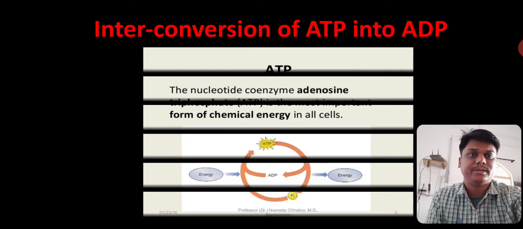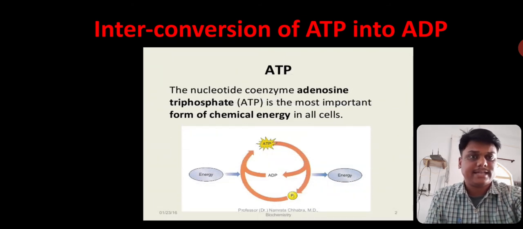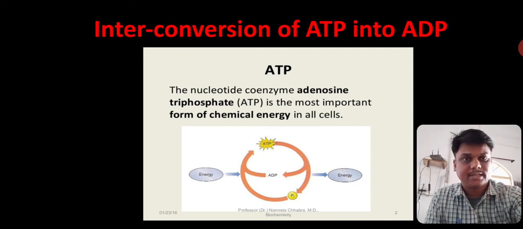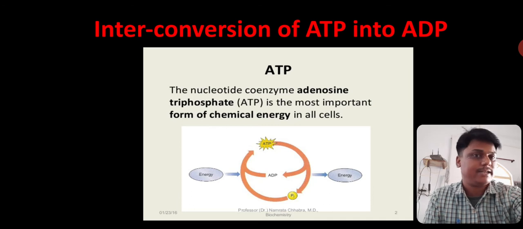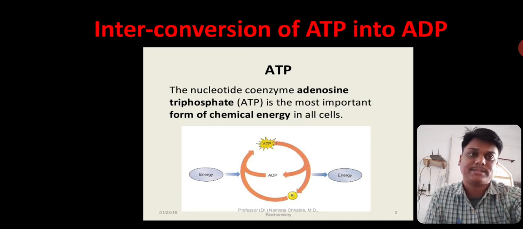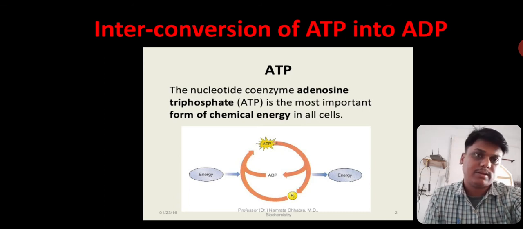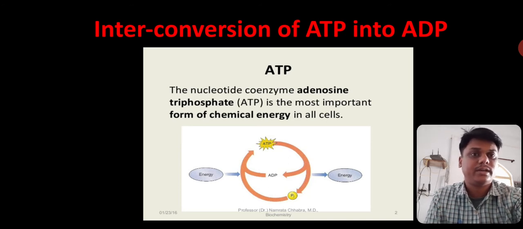Interconversion of ATP into ADP. If you see the diagram, you will find that when phosphate is removed from ATP, the energy is liberated and that energy is used for various purposes. And during that reaction, ADP is developed. When ADP gains energy in the form of phosphate, they form the phosphate bond and that will be the regeneration of ATP. In this way, ATP and ADP interconversion takes place, and for that various energy is used. And that is the main form of this energy is the chemical energy which are withdrawn from food which the living organisms use for their day-to-day activity.